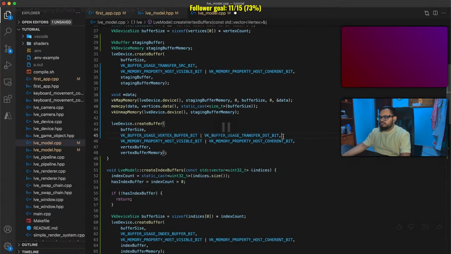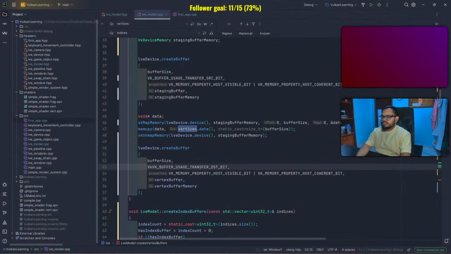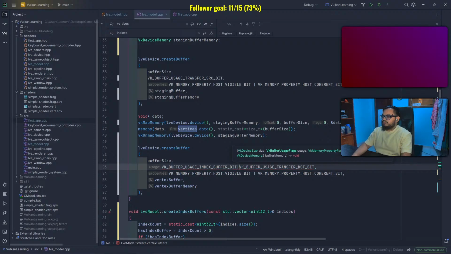For the vertex buffer, VK buffer vertex changes to vertex.